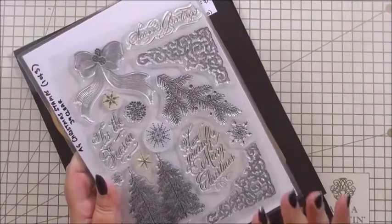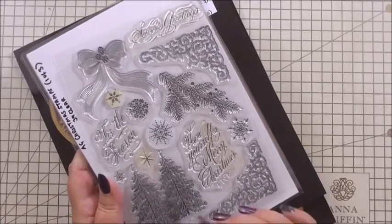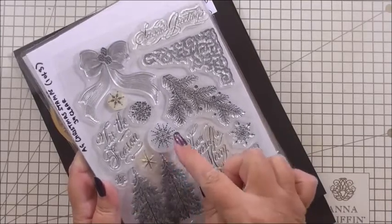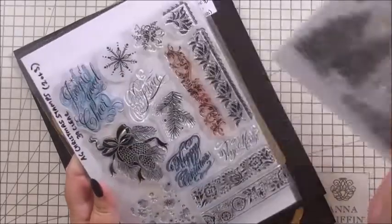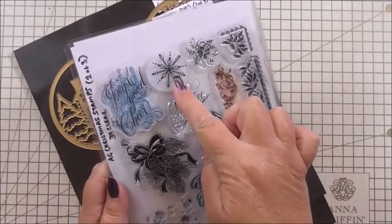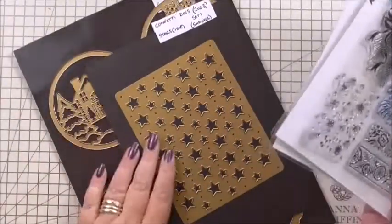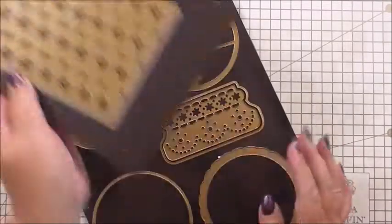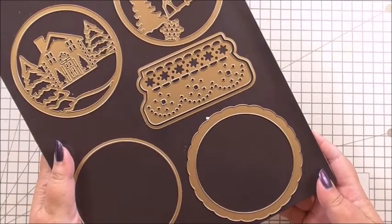For this card we're going to be using the Anna Griffin 39 Christmas clear rubber stamps. Now these are an older item, so you might have newer items that you want to substitute this for. We're going to be using some of the snowflake stamps, the small snowflakes, and we're going to be using the Joy and Good Cheer stamp, the Happy Christmas stamp, the large snowflake stamp, and the cluster of snowflakes. We're also going to be using the confetti dies of the stars, and then, woohoo, we're going to be using the Snow Globe die set from Anna Griffin.